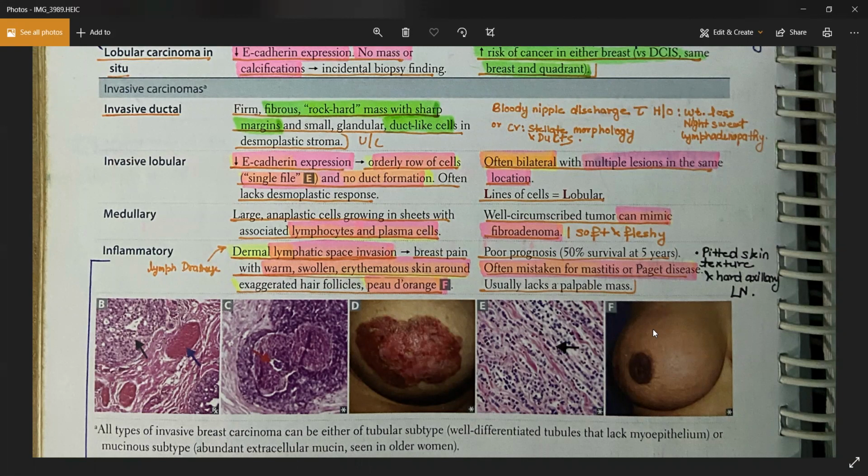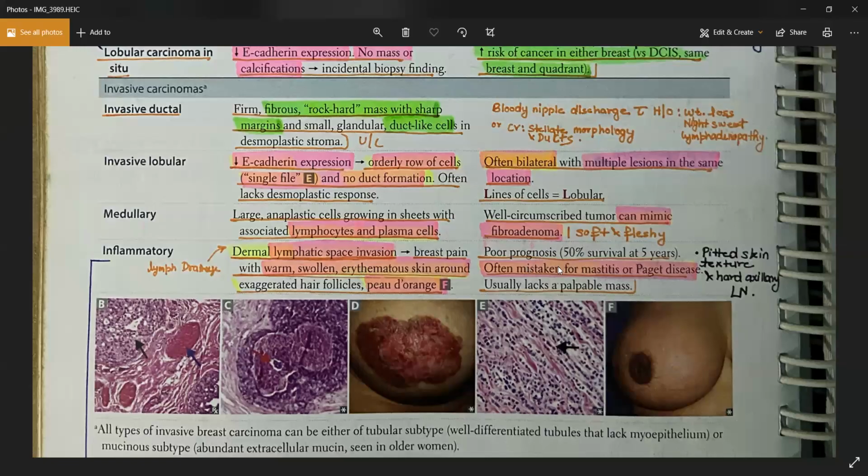Because of this dimpling and swelling and redness of the breast, it will appear as a peau d'orange. If you ever see an orange, it has dimples on it, right? So because of lots of dimples on this breast, it will appear as peau d'orange. That can often be mistaken for mastitis or maybe Paget's disease. So you will see the dimpling of the skin, and that's how you know that this is inflammatory invasive carcinoma, okay? And because the metastasis has already occurred, this case always has a very poor prognosis, okay?